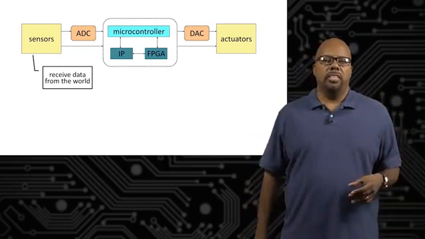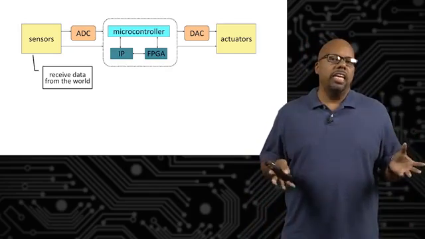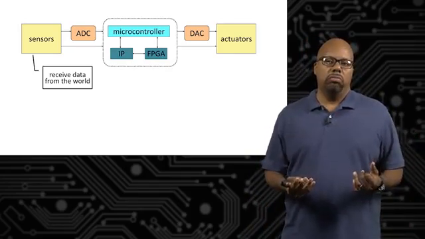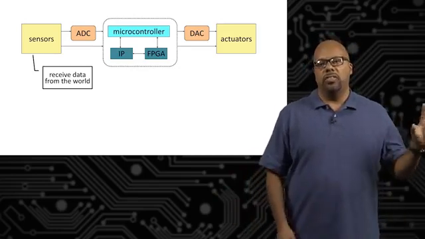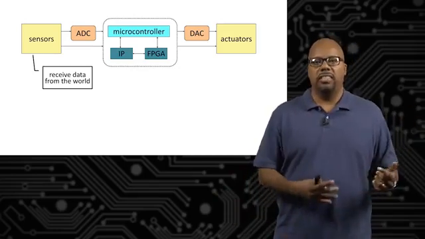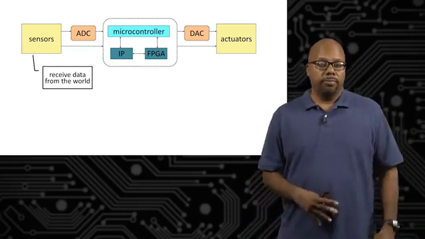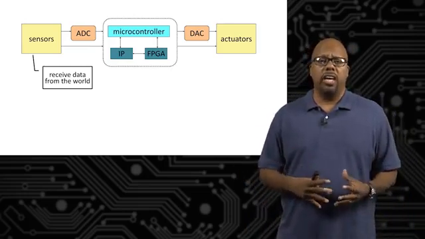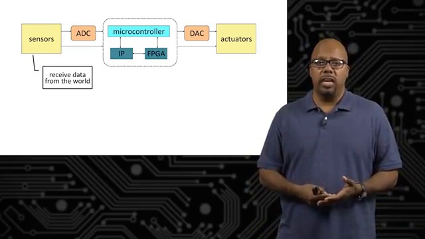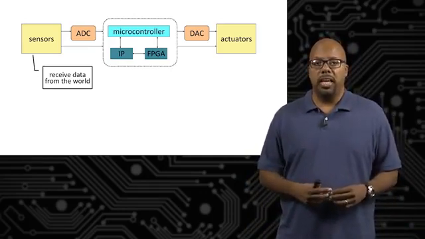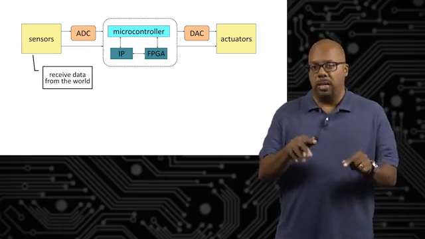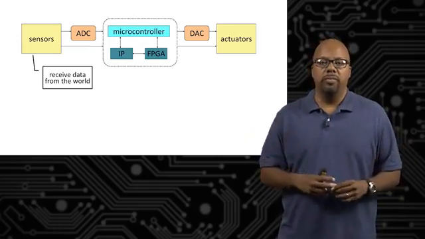If you look at an embedded system, it's got to take data from the outside world, and then it's got to output data to the outside world. So for receiving data from the outside world, it has a set of sensors. These sensors receive information from the outside in many different ways because there are lots of different types of sensors. The most basic type of sensor would be a push button, and that's receiving data that somebody types in, 0 or 1, it's binary.